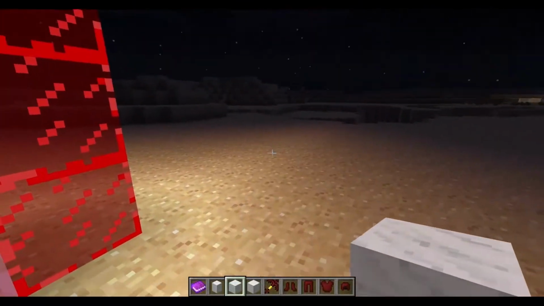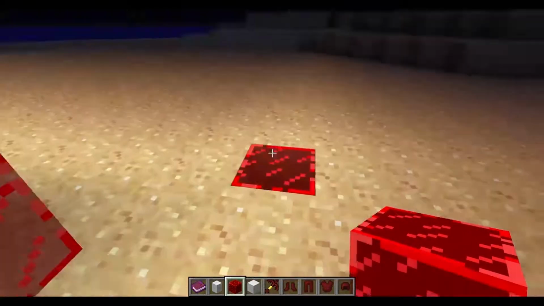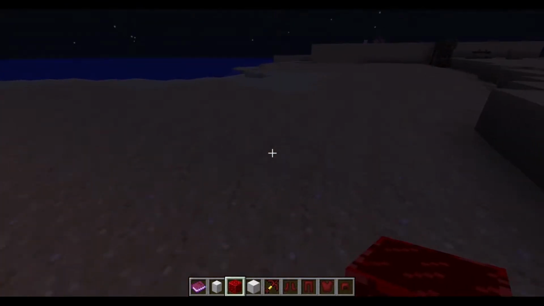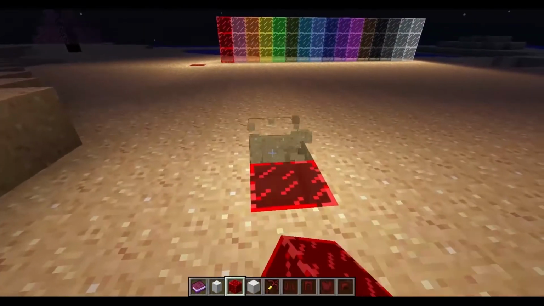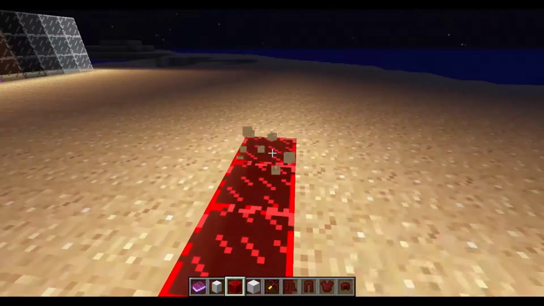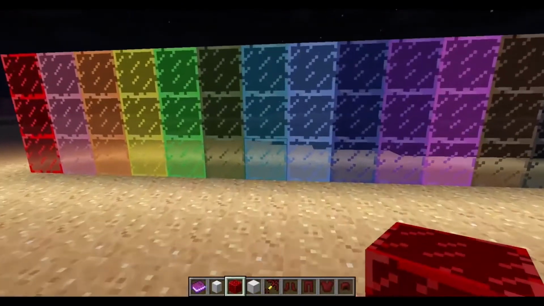So if you don't want torches laying around, you could just bury one of these guys right in here and boom. How cool is that? Look at that. Watch. Way over here, it's so dark. Boom. Look at that. That's pretty cool. Or you could have it like a little red carpet going somewhere. Light your way through a dark chamber. How cool is that? I love this.